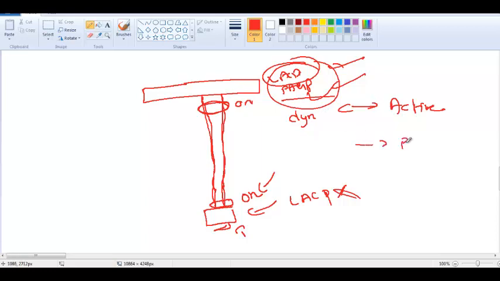So passive mode here is auto mode. Dynamic mode and auto mode in PAGP; the equivalent is active and passive in LACP. For on, there is no mode because on itself is a mode. There is no negotiation there.